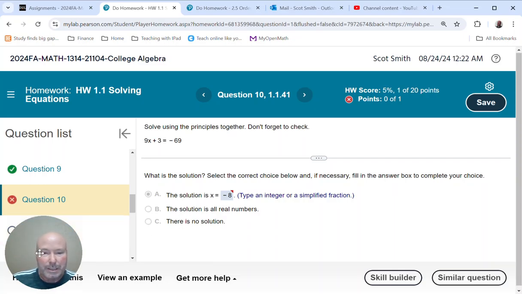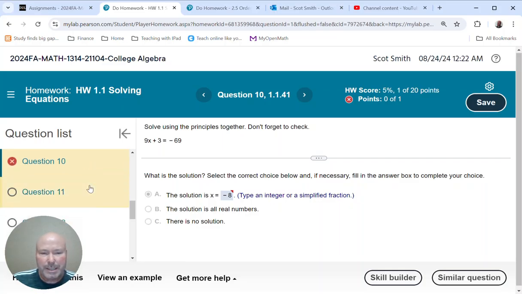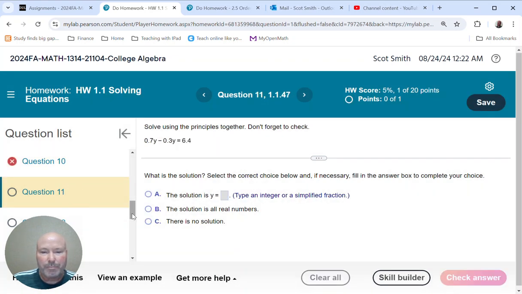Okay, so we missed the problem. Notice I can click on similar question and actually if you do it right, it'll change this red X to green. But let's say you're just working through your homework. You want to move on to the next problem.